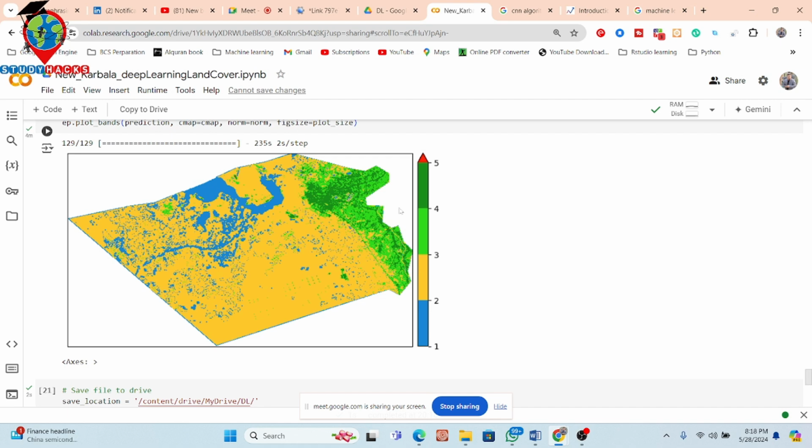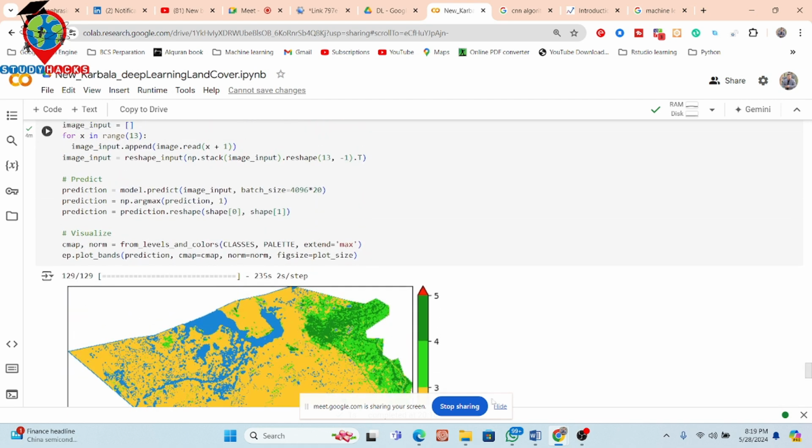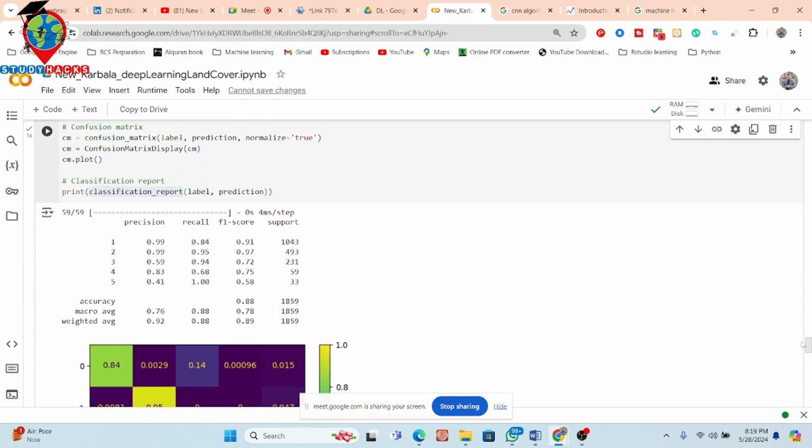That's why this time we try to increase the training sample. You can see just one red pixel here, very small. Yes, I see it. But when you increase this, I hope it will be better. We can get high values, high accuracy, and better accuracy.